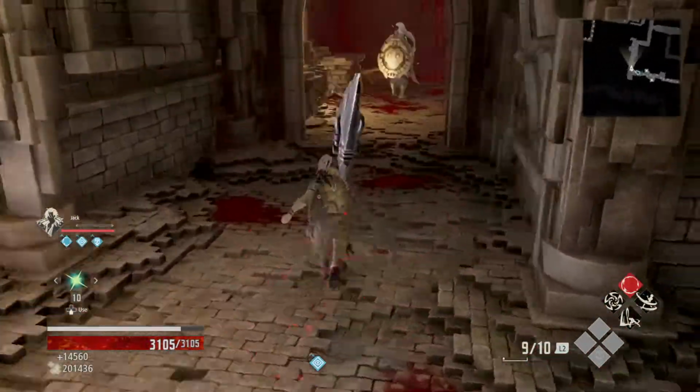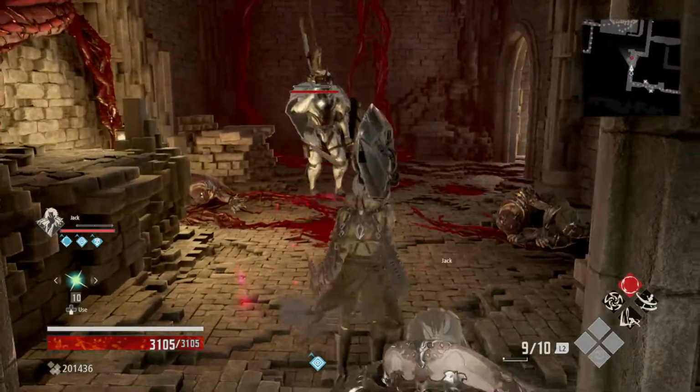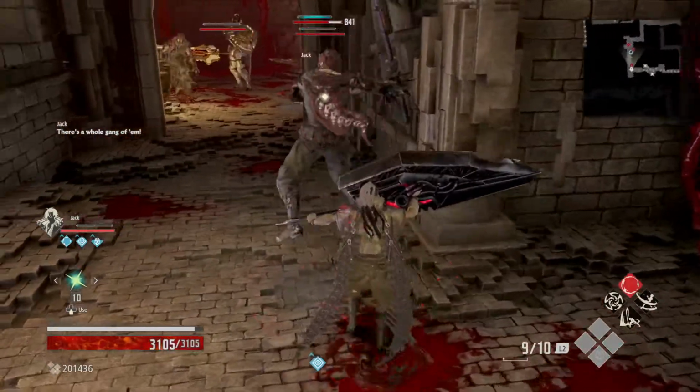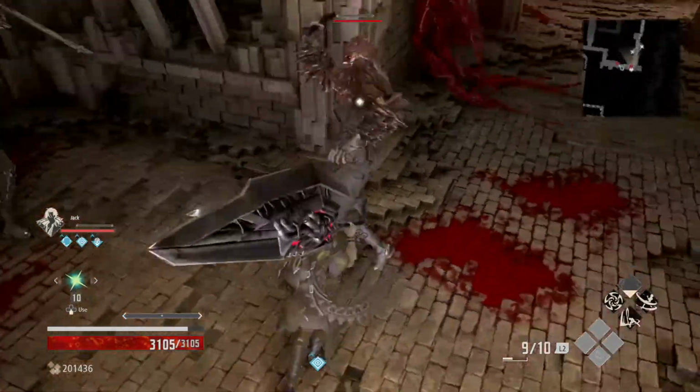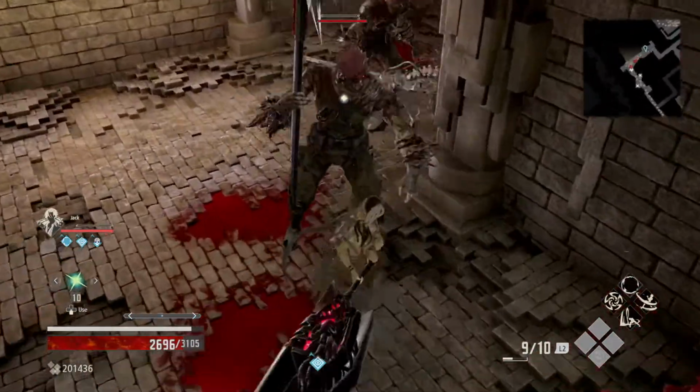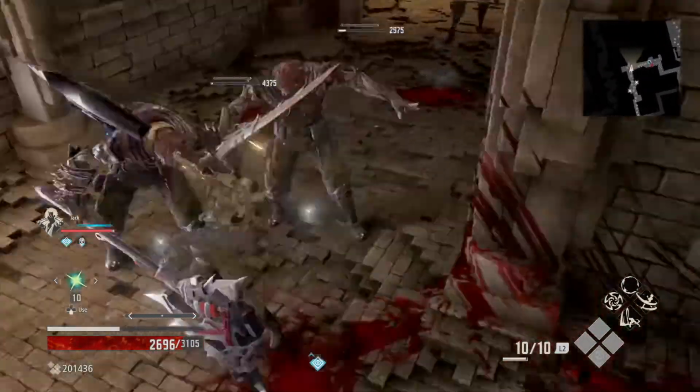Another thing that's important about this class is how much damage you can block from the enemy's attacks. Like this right here, let me show you. See, blocked all that damage, which is awesome because we're not allowed to have shields in this game, so we got to take what we can get.